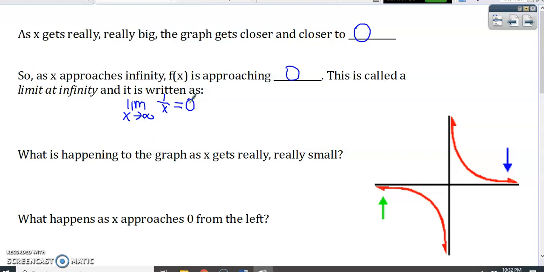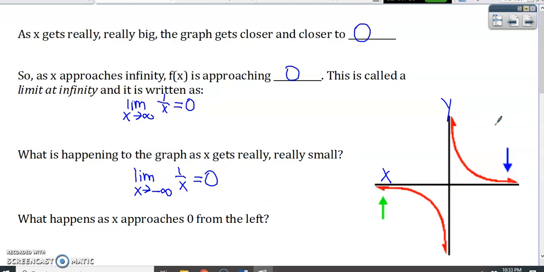Okay, what's happening now to the graph as x gets really, really small? Making sure this is our x-axis, this is our y-axis. You know that, I know, but good. So as x gets really, really small, we're going far, far, far to the left. That is the limit as x approaches negative infinity. Negative infinity is as far left as you can go, of the function 1 over x is still 0. That function is still going as close to the x-axis as it can, which is 0.